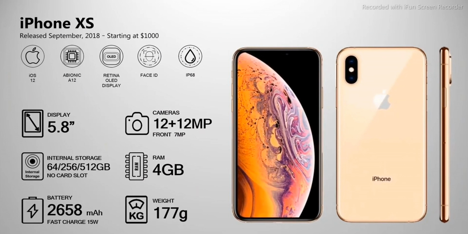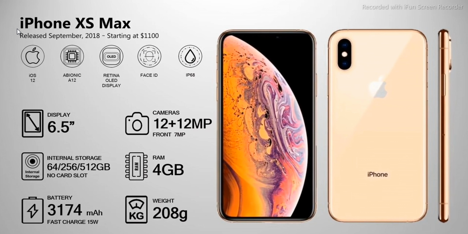Next, iPhone XS, released by Apple September 2018, $1,000 is its price. iOS 12, Apple A12 chip, IP68. It's the first phone from Apple that comes with IP68 rating.